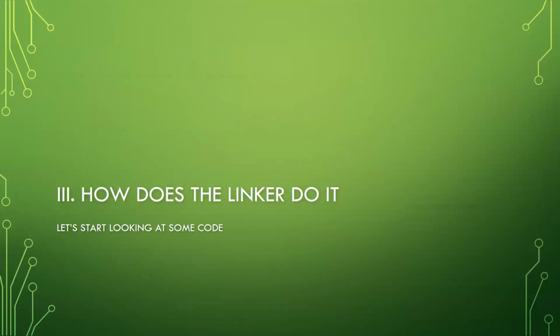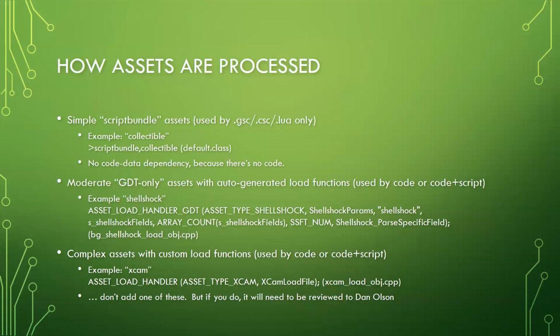Okay. Alright, so we're done with part 2, what the linker does, kind of as a general overview. This is the last section. It's a little shorter than the previous section. We're going to look at some linker code and how to create an asset. I apologize for all the text on the slide. I was supposed to turn it into pictures, but I ran out of time.